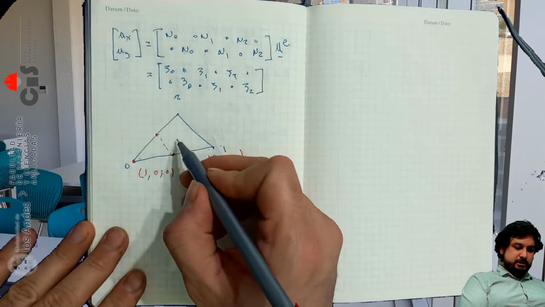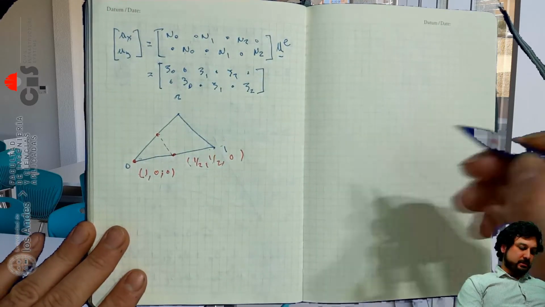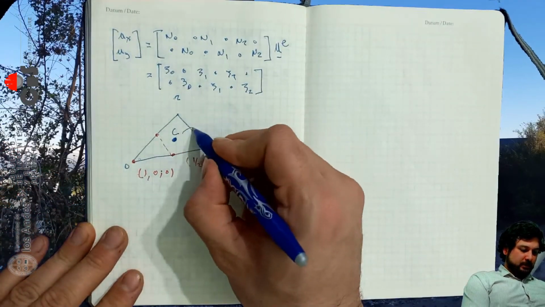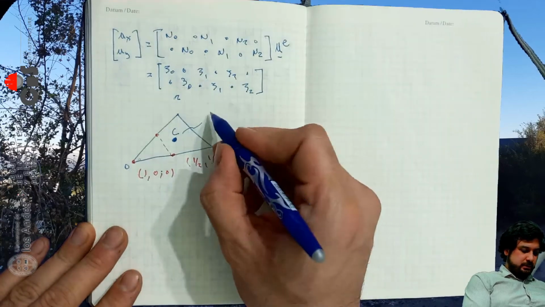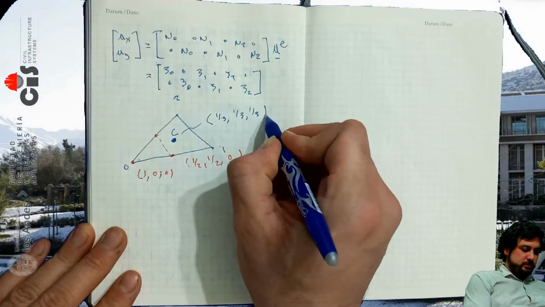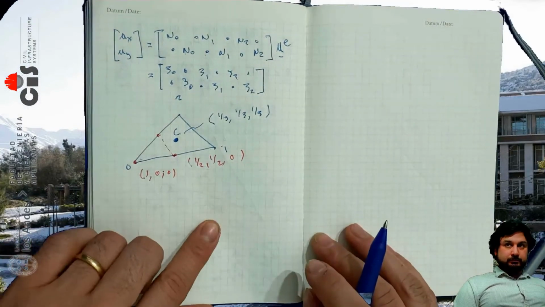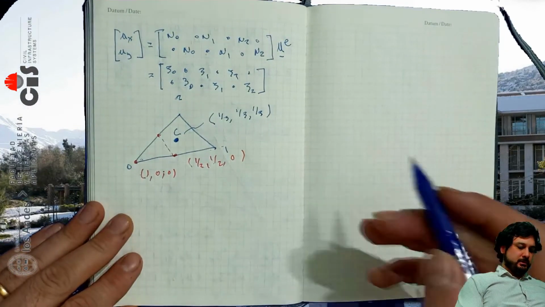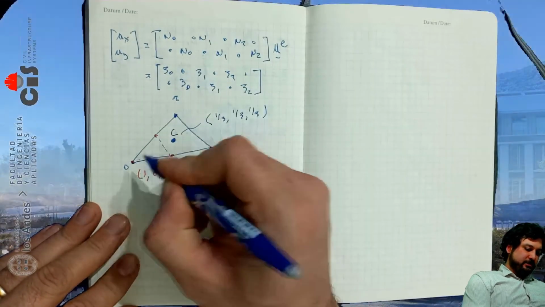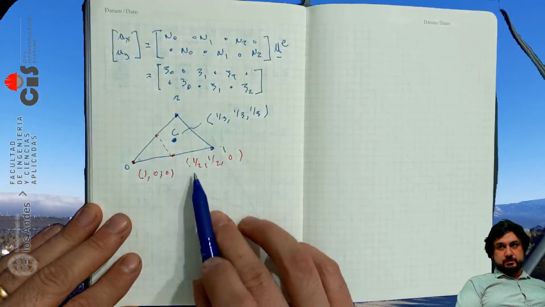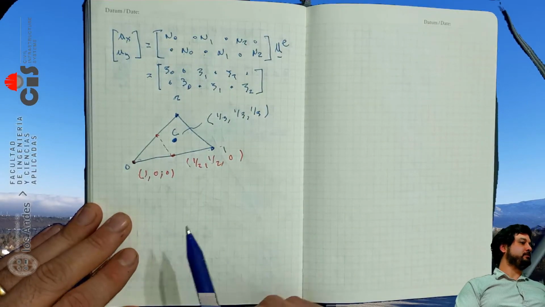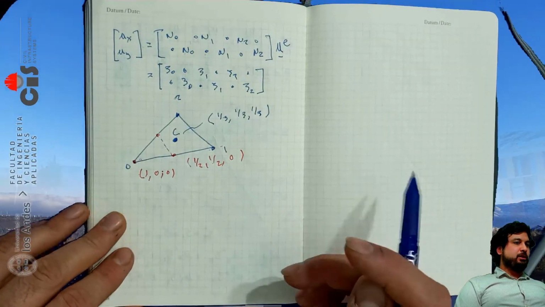Another special point is the centroid. So that's the centroid over there. And that point is a third of the way. So 1/3, 1/3, 1/3. Okay. So that will help you if you think about it a little bit and try to find out some other points. This will give you an idea of how these triangular coordinates work. Okay, so moving on.